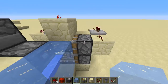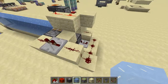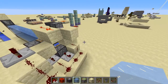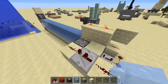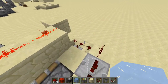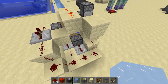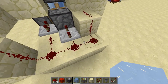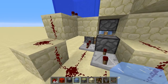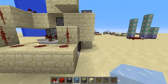and that leads into this sticky piston that pushes the other piston. So what happens is, the first thing that happens, so that'll go into this block, but there's nothing there, so it won't power anything. Then 2 ticks later, this piston will extend. When it does, it'll push this piston in the way of this power line, which will cause it to extend. And then at some point, this will extend about a tick later, but it won't matter because it'll be just kind of touching this piston extension. Then the power will go off.